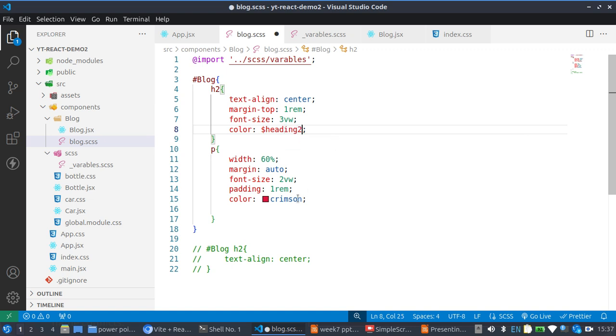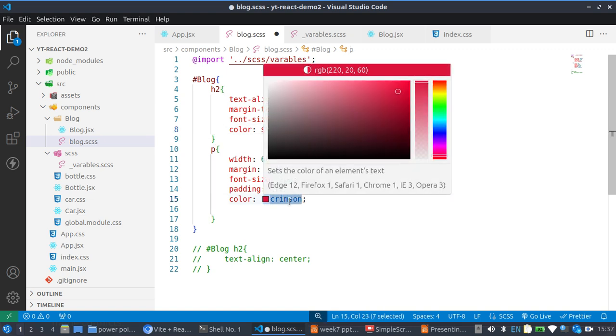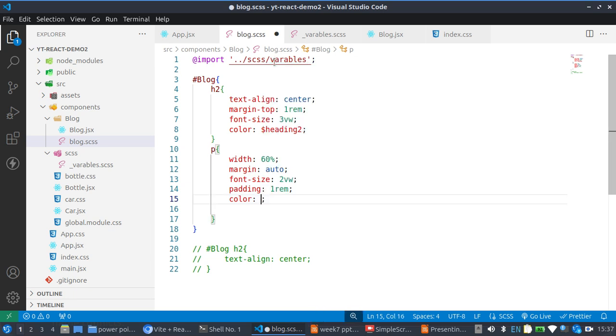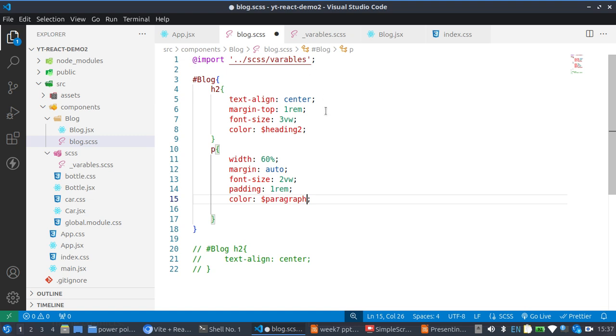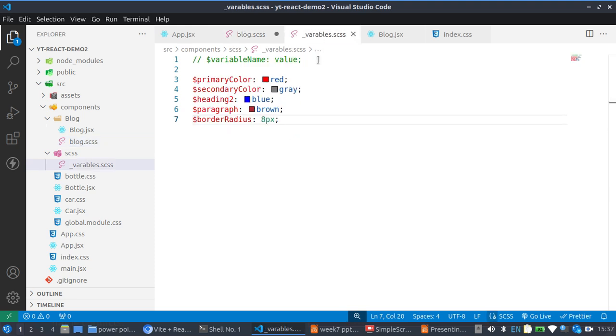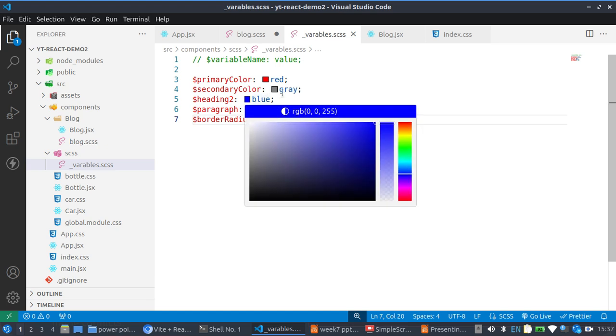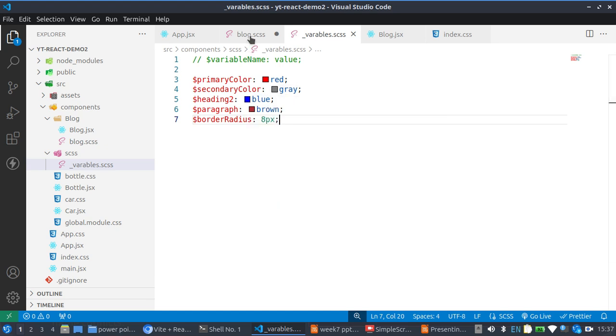Then I can put my $ sign, then paragraph, nice. Then, let's say I want to give this a background color, so I can choose the secondary color. Just like that, I can be using them.